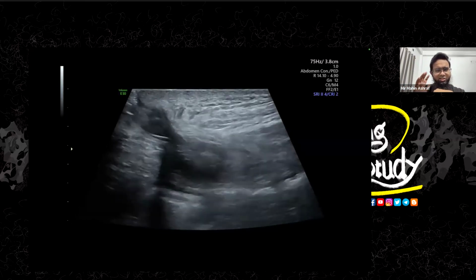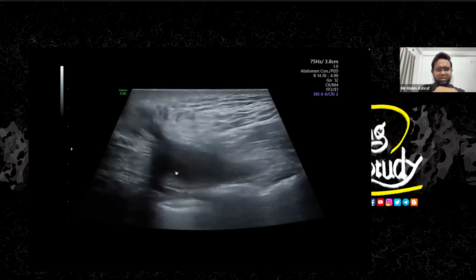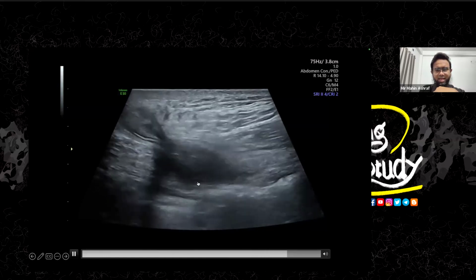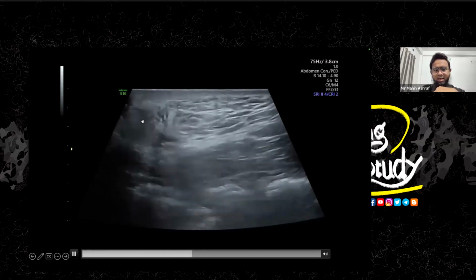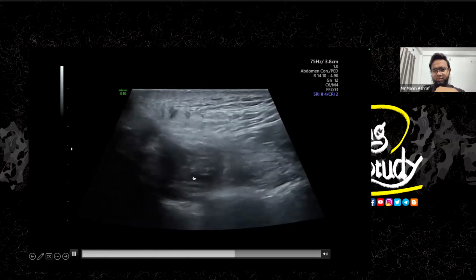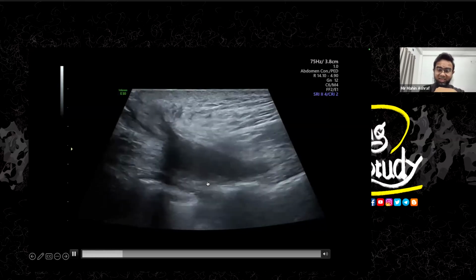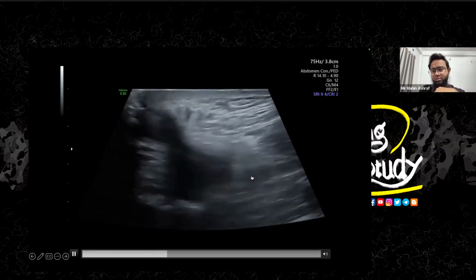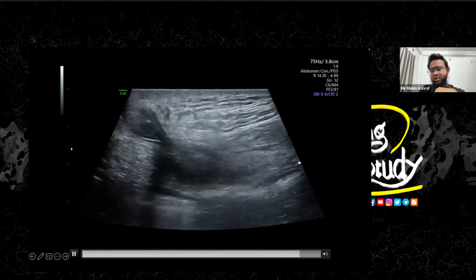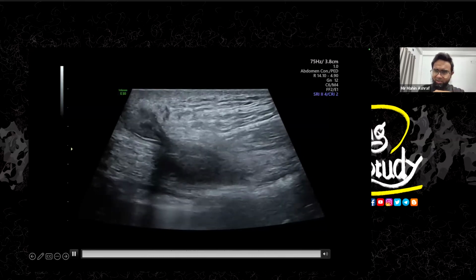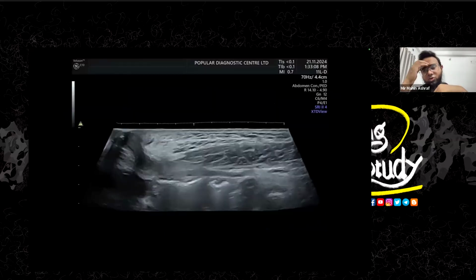So let's look at the long section again. Now you can see this is the umbilicus, and there is a sinus tract which is showing some abscess cavities, and it is coming downwards up to the muscular layer, above the muscular layer, but there is no intraperitoneal communication at this part. You can see it finished at that part, but you can see the medial umbilical ligament at these areas. So what should it be? This is called umbilical urachal sinus. Okay.